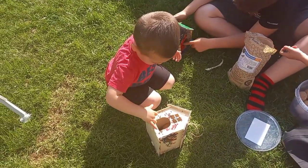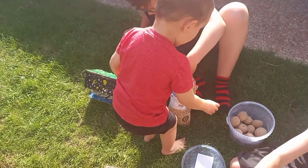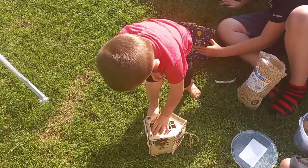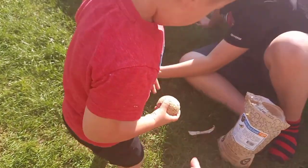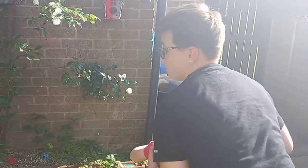Right, MJ, should we go and hang your birdie house up? No, it's going for more. We've got like five in there. Right, that's enough. Put that one in Scarlett's one.